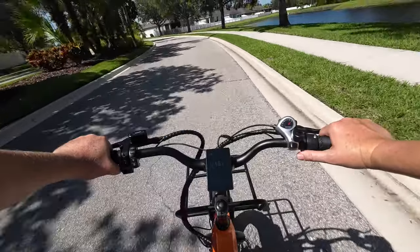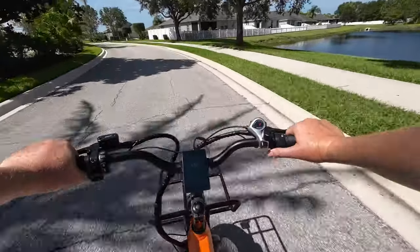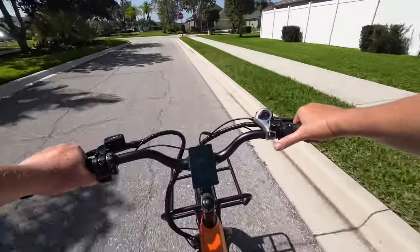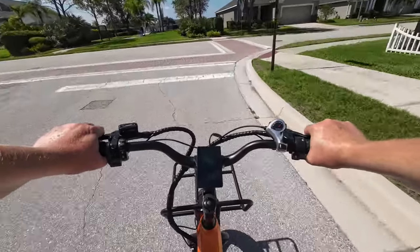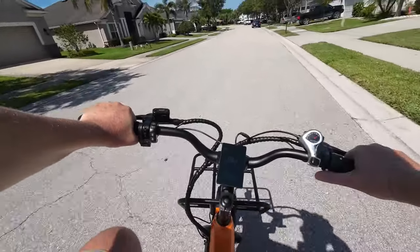I do have a little rubbing on the back, so I believe I'm going to have to do a little adjustment on the rear brakes just to make sure everything's good there. But I think one of the rear brakes is rubbing just a little bit. I only hear it when I'm at a top speed, going faster. I don't notice it so much when I'm going a little slower.